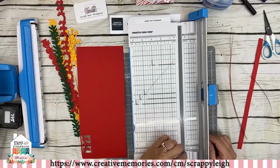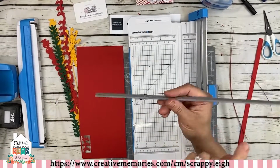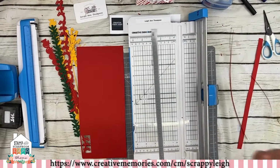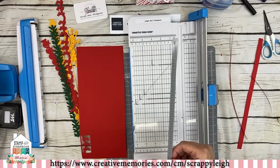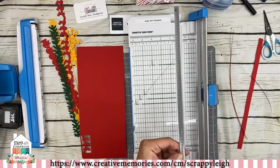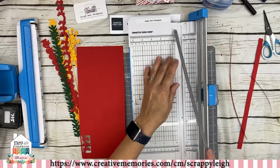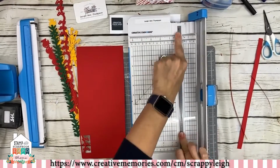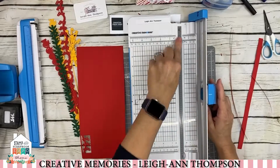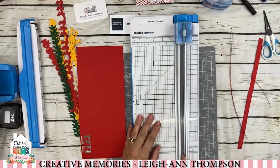Now, the neat thing about our trimmer is the self-healing mat. It comes removable, and it has the numbers 1, 2, 3, and 4 on there. The reason is because each time you use it, once you've, say, done 1,000 cuts, I don't even know, because it just depends on what kind of paper you're cutting, when your blade becomes a little rough, like it's not cutting quite straight, all you do is take your self-healing mat out. I start with 1 and go to 2, so you can just flip it over and put the number at the top. You can see I'm on number 2 right now. And I literally have used this blade for probably 4 or 5 months and have just now turned it around. And I use my trimmer every day. And now you have a clean self-healing mat underneath your blade.